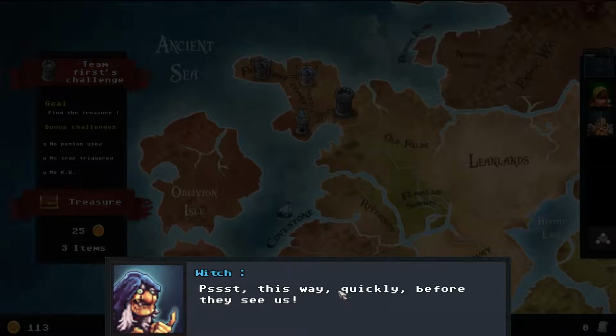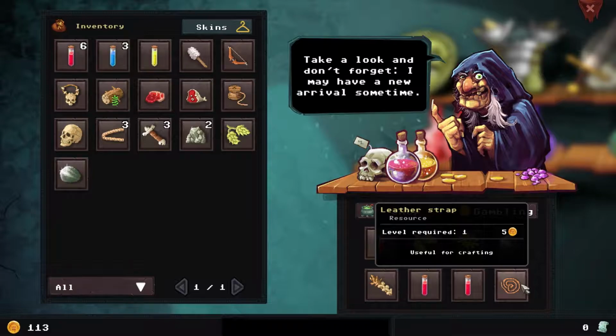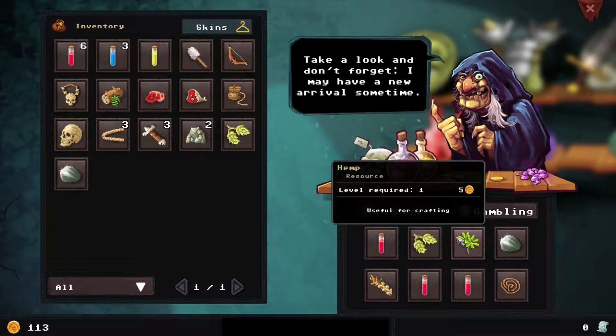Okay, psst, this way, quickly, before they see us! I don't know why I speak like that. I guess because it was a witch. Take a look and don't forget, I may have a new arrival sometime, so she's gonna refresh her things now and then. So she has a leather strap, more fine stone, 3 potions, which is not bad.